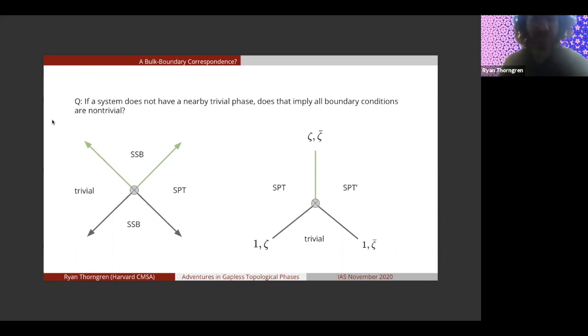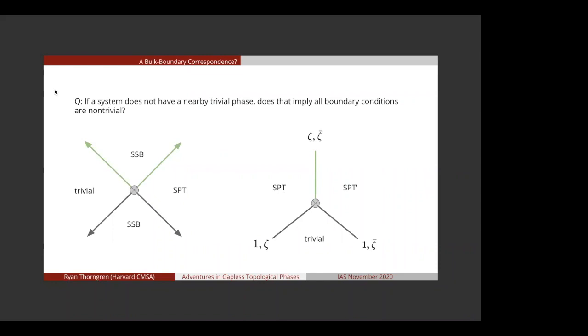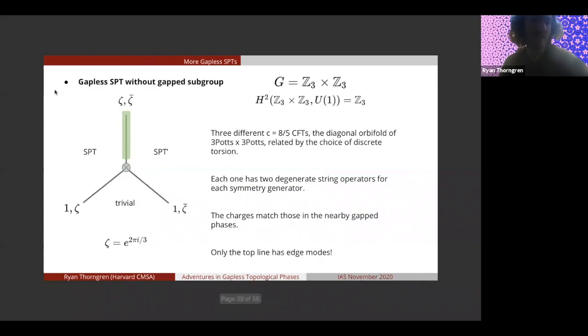Is there a question? I'm sorry, but in the earlier slide you say gapless SPT, but without a gap symmetry subgroup. That's the previous slide. So when you say gapless SPT, you mean just along the transition? Yeah, I'm not very concerned with whether these are stable phases or not. You can always add more symmetries that prevent the relevant operators from turning on. It's not necessary to have those symmetries to explain the edge modes, so I'm not so interested in them.